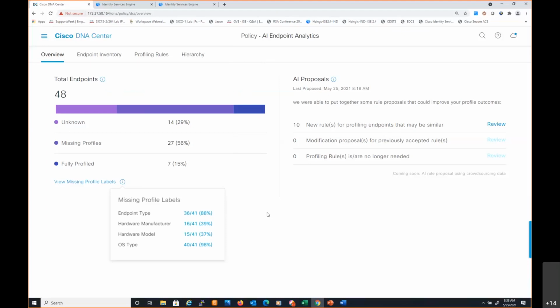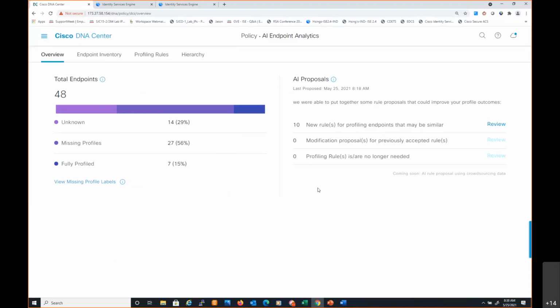Even if you miss one single profile type, it'll be categorized under missing profiles. That's why you see 27 missing profiles and 7 fully profiled. Again, this is my test system, with lots of test devices, VMs, and all that. Anything that we are not able to classify will be categorized under unknown.